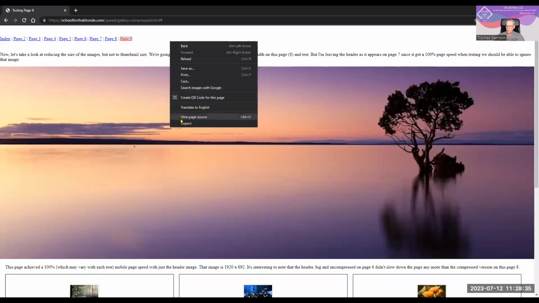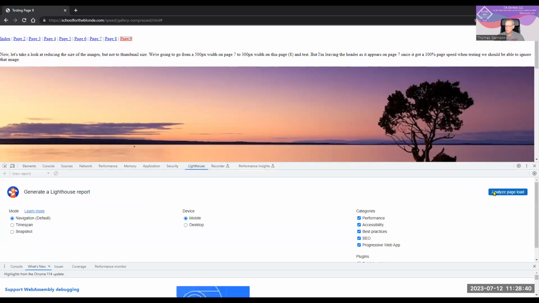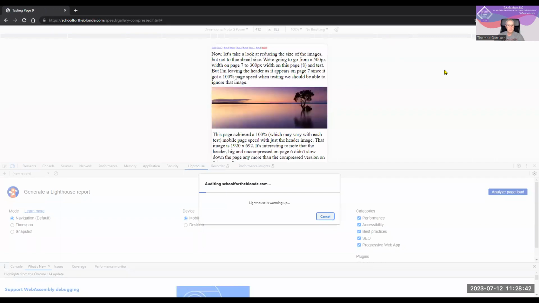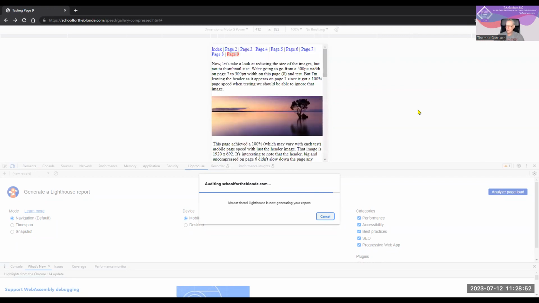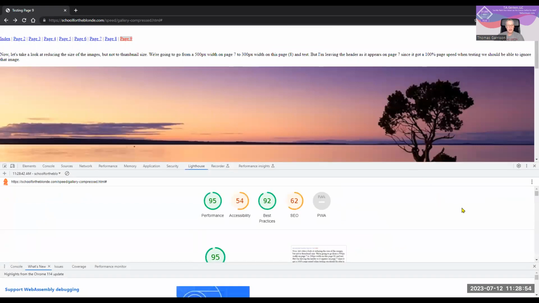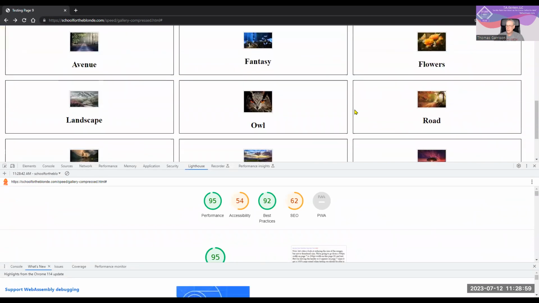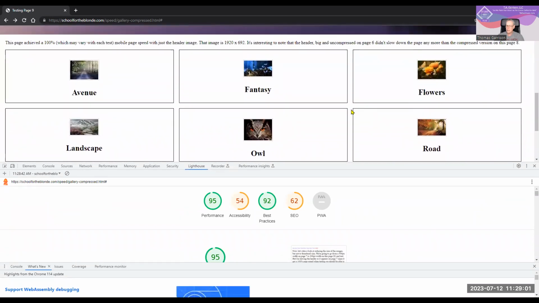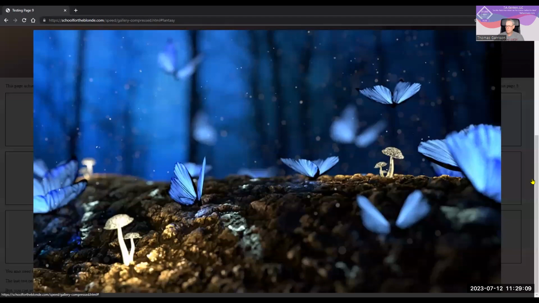And that's exactly what we are trying to do with everything. Desktop doesn't matter. You can do anything you want with a desktop and it'll load fast. You can have as many big pictures as you want. But they aren't the ones that are most of the traffic coming to your pages. You want to get these mobile devices in there. There you go, 95. For this huge image at top and these 9 images that are little tiny thumbnails. I got a 95 and I can still show you huge images.